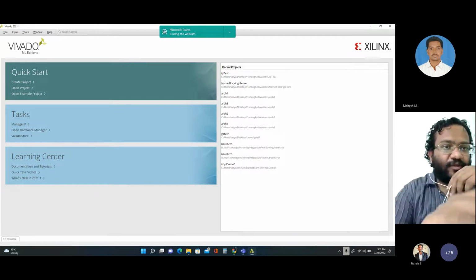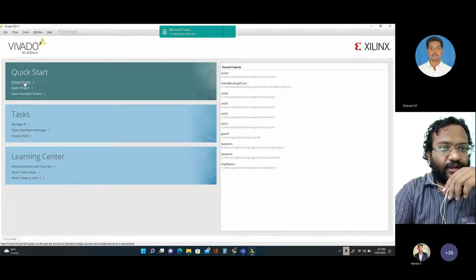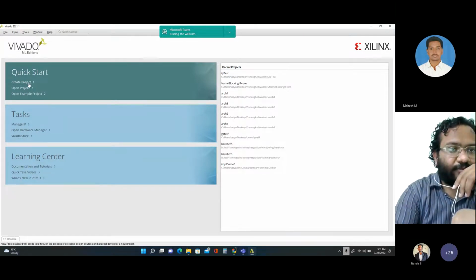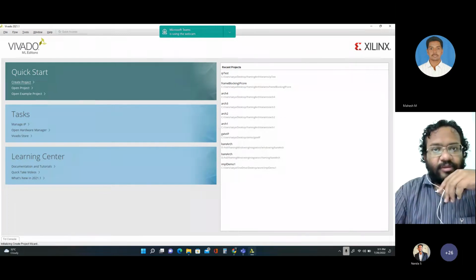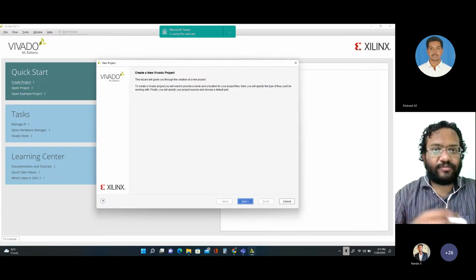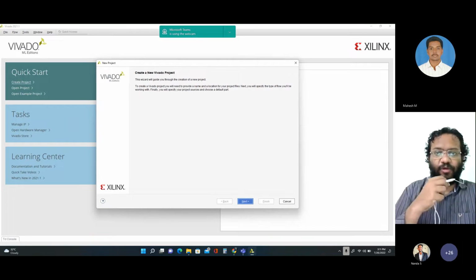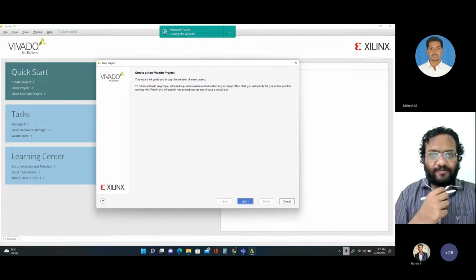Under Quick Start, you click on Create Project. We are going to create a new project by creating a new environment. In that environment, we will be developing our first hardware architecture.